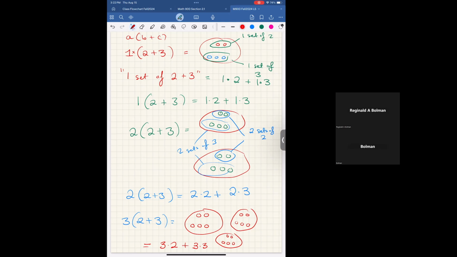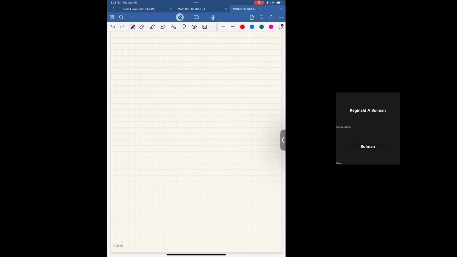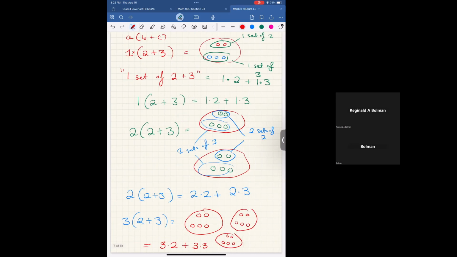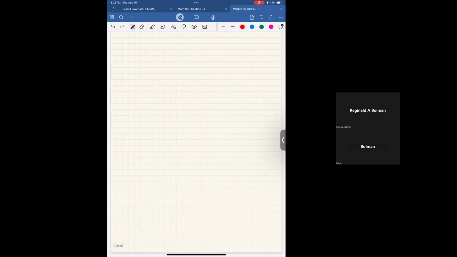And because you can multiply numbers in any order, really, and A is just some number and B plus C is just some quantity that you could add together at the end of the day. Now, we know what B and C happen to be in this instance, where I let B be 2 and C be 3, but we don't always know. But regardless, if we did know, we could switch the order of those operations, right? So because we know 1 times 2 equals 2 times 1, and really any two numbers multiplied together can be done in any order, right? That was the commutative law under multiplication.